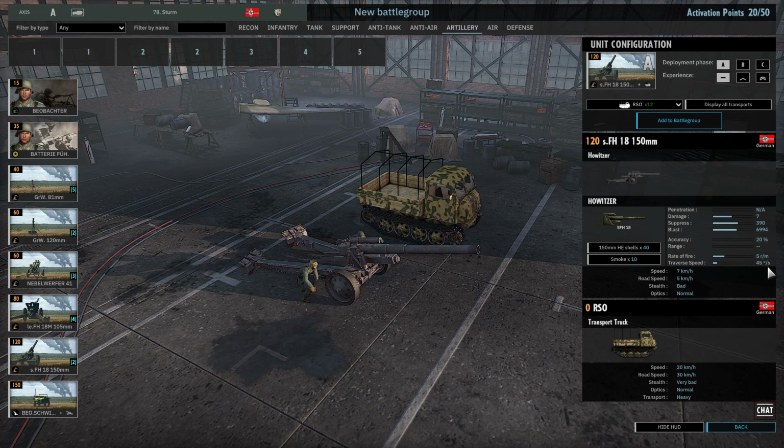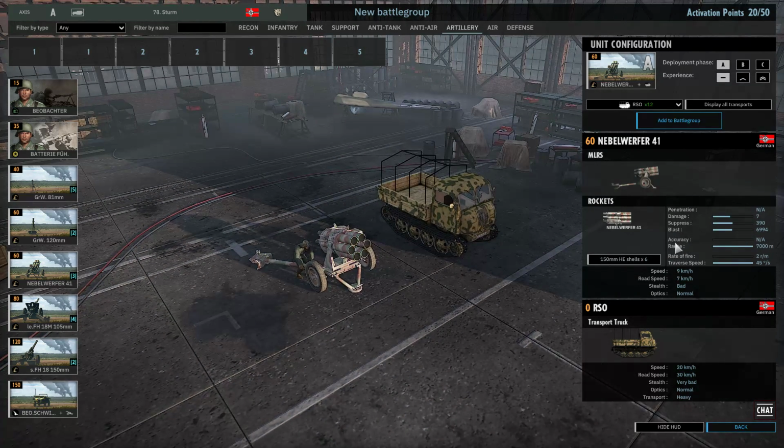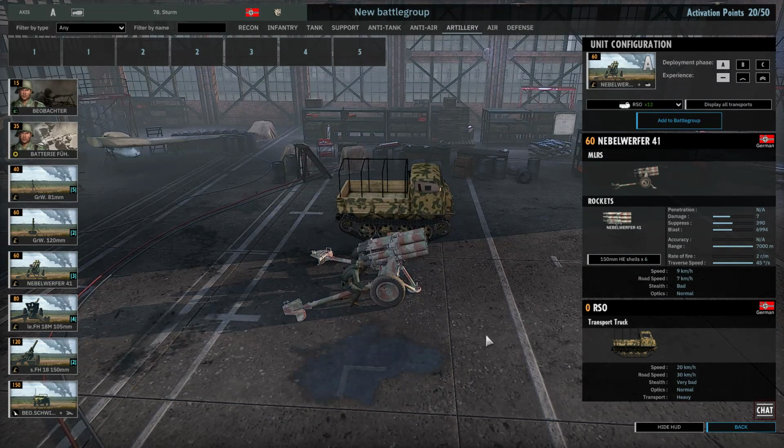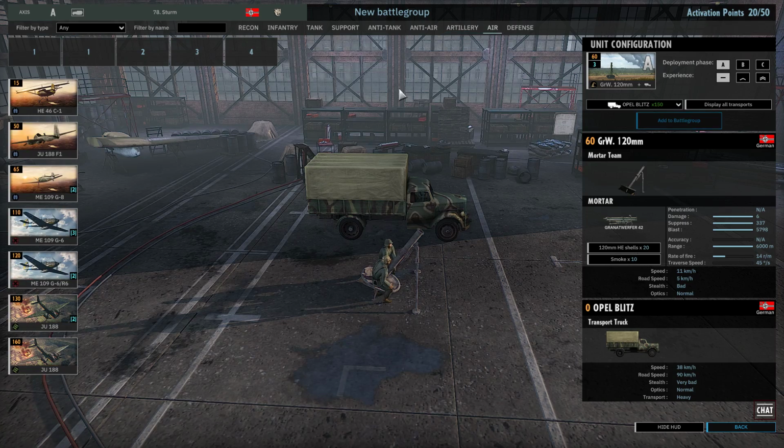Smoke rounds aren't available here. Range seems like map wide, perhaps, actually. Level worth for 7,000 meters there. They do come with 650mm high explosive shells. Basically, these rockets coming in. Pretty impressive, but I can imagine they would eat up that supply like no tomorrow.